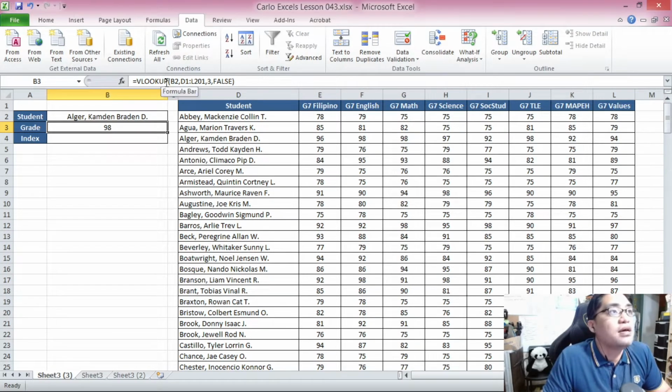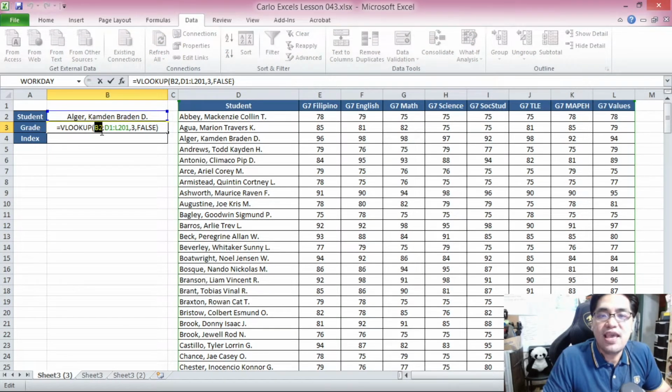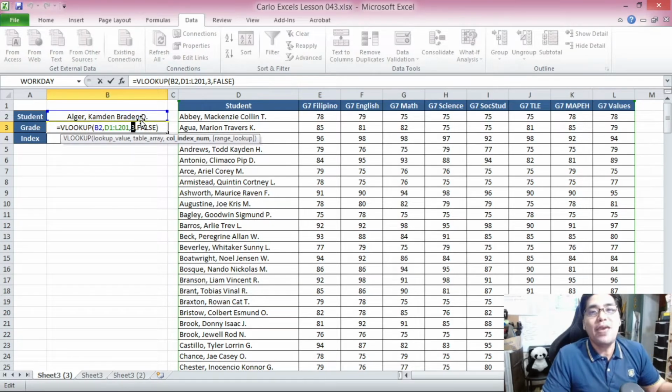Now if you look at the formula for the VLOOKUP function, once again this part is the lookup value, this part is the table array, and this part is the column index number. Now just like what I mentioned during the basics lesson, the column index number is a number value. Now if you pay attention to our lessons on Carlo Excels, you would know that number values can actually be manipulated. So therefore, this number value here can actually be a cell reference, and it can actually be used for calculation.